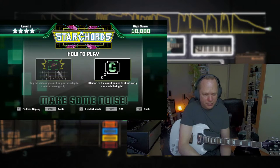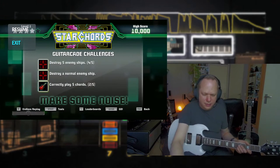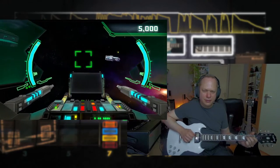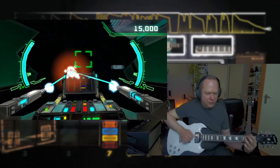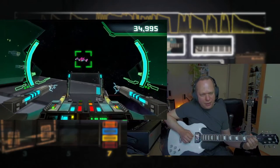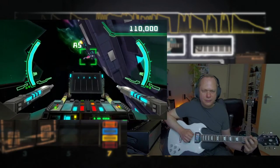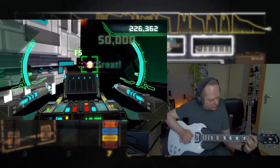Play the matching chord on your display to shoot an enemy ship. I never learned to start chords. Well, okay, E5. Yeah, I can do E5. Know that from shooting the zombies. E5, I know that one too. F5, I know that one too. That's this one. E5. I did it. C5. F5. F5. A5. A5. E5. F5.